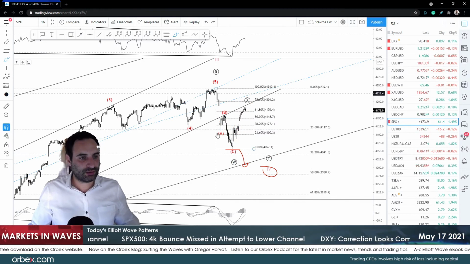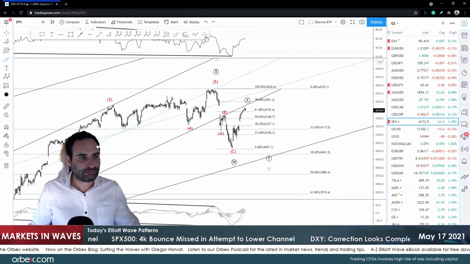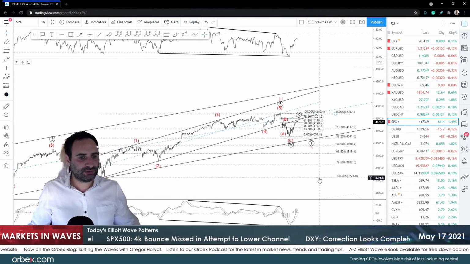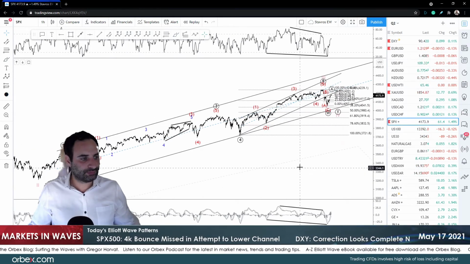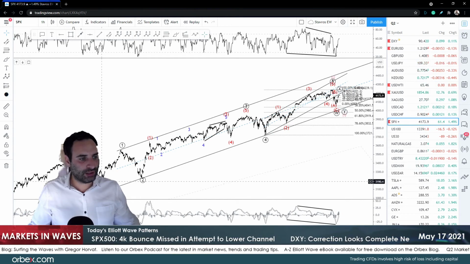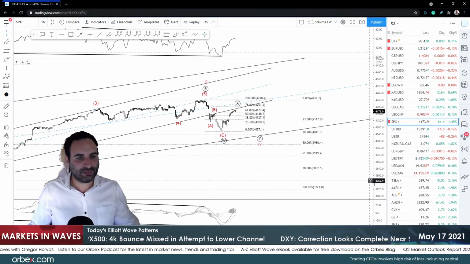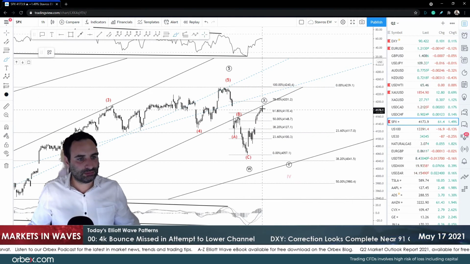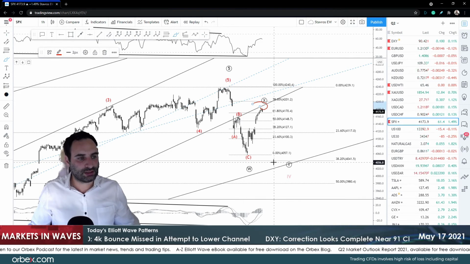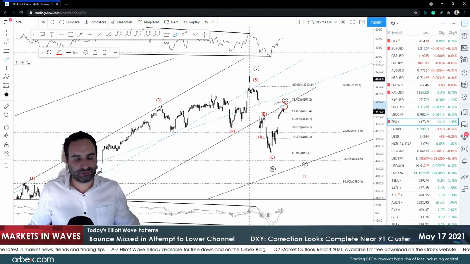Unless if this ABC ended the cycle wave 4, but I doubt, especially if we take into account that cycle wave 2 over here lasted a little bit longer and it was a little bit deeper. Okay, so another leg to the downside can be expected. I'll be looking at this accelerating channel rejection. Okay, that's the bottom channel, of course, of the accelerator. This is the intermediate degree move to the upside, by the way.